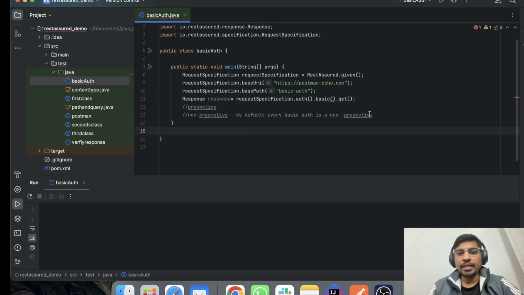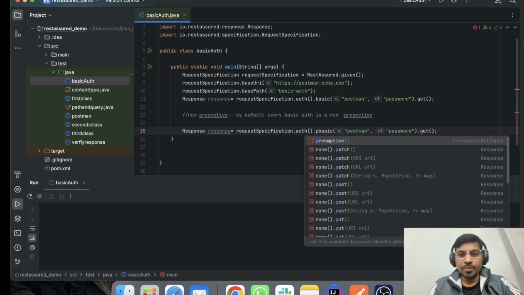And if I want to make it preemptive, what I need to do is, okay, let me pass first the username and password. So my username is postman and my password is just password. Okay. So this is my non-preemptive. And if I want to make it preemptive, then I have to type preemptive here.